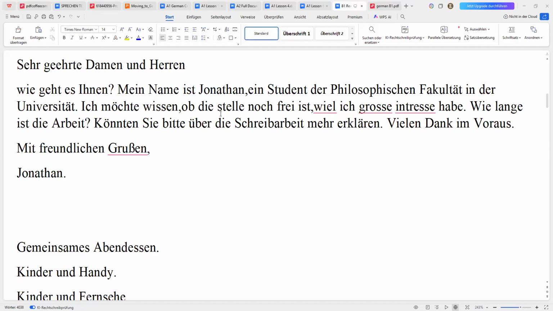Someone is asking, if my certificate expires, then my interview with the embassy takes much time. No, when you have already submitted it to the embassy, if it expires while it is there, no problem. That is not your problem, it is their problem. Then, which exam is better, OSD or GOTE? For B1, both exams are good. GOTE is a little bit more lenient than OSD. In OSD, you need to be sharp with it, but they are just the same. But with B2 exams, GOTE is better than OSD.